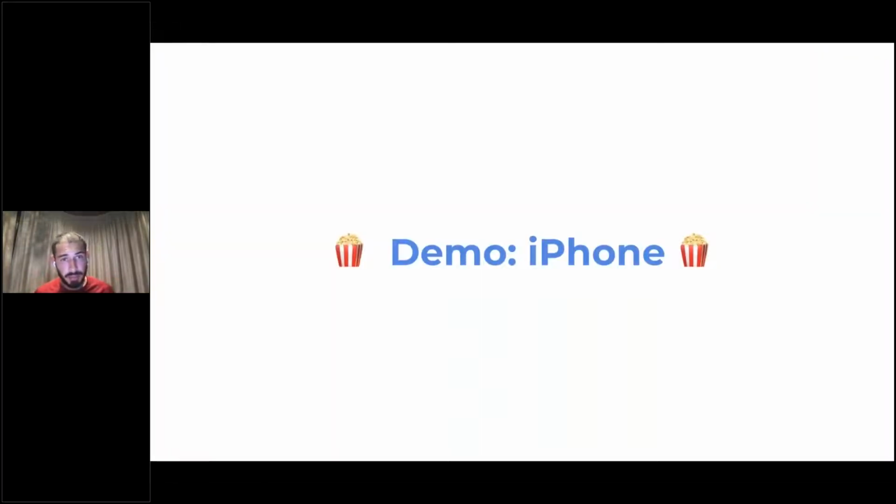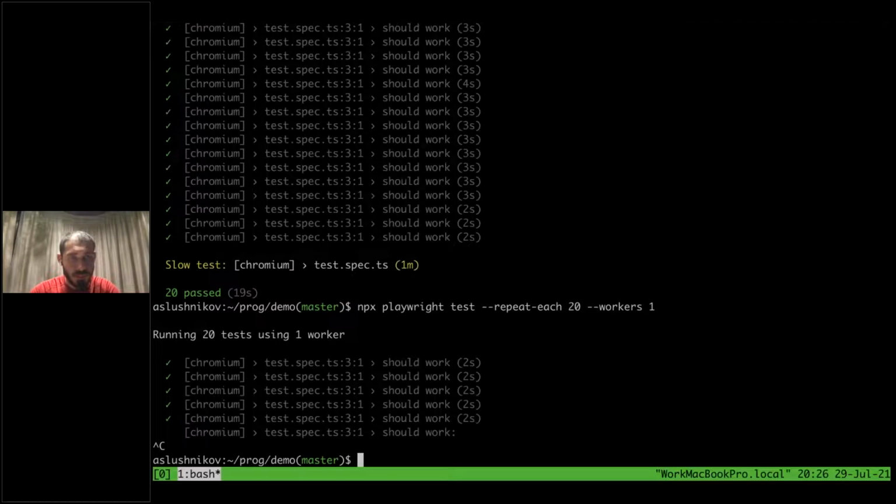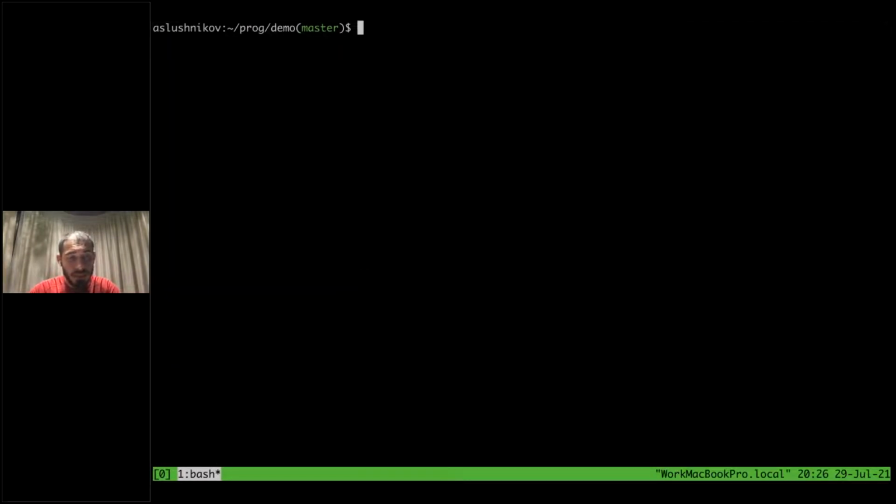Okay, so this was a quite extensive learning session of different capability configuration and fixtures. Let's use some of this to run our test on an iPhone. For this, I'll jump back to my terminal, and we'll start with the playwright.config.ts file.